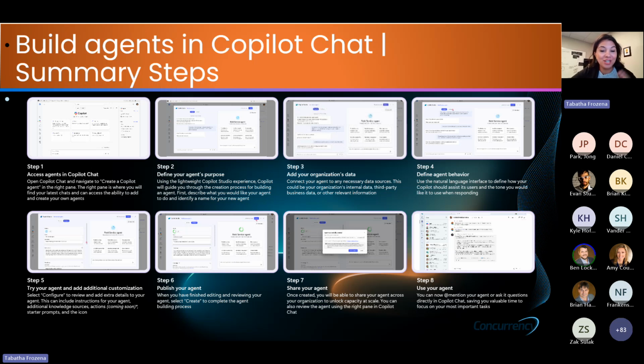Leveraging natural language, leveraging the prompt coaches that are already out there to build agents, and just have some fun and play around with it. It is basically this 8-step guide, if you already have the right licensing, and get it out there. It's been a lot of fun and very easy to use. But having the creativity to think about what problem you want to solve, what questions you're asking, and the documents you're looking at every day, using these steps, and then continuing to fine tune and leverage the prompts to help it be more productive.